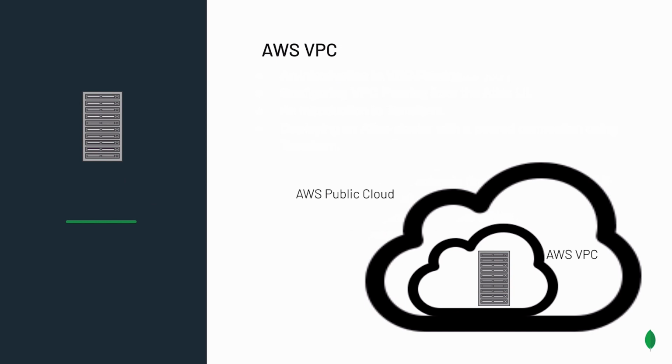And the second VPC that we're going to be working with is our AWS VPC. We're actually going to create one of those shortly. And the AWS VPC obviously is, as we mentioned before, inside the AWS public cloud. And you can see here in this diagram that we have an EC2 instance deployed inside that VPC.